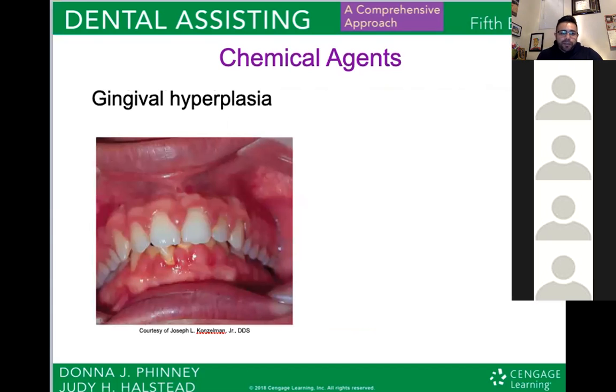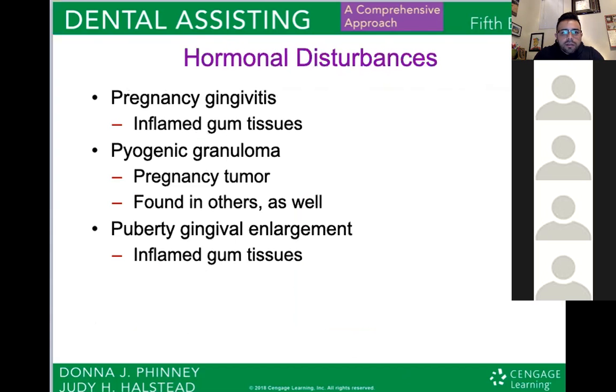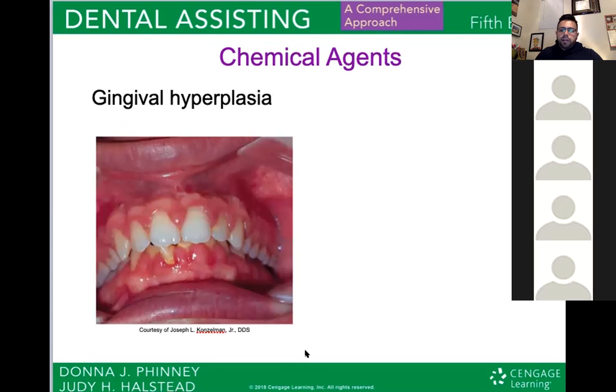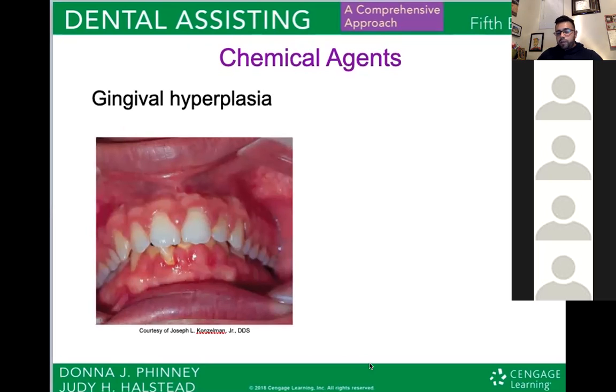Gingival hyperplasia occurs when the connective tissue grows over the teeth. A lot of times we see this in school-aged children around puberty, just different hormones acting up. We'll also see gingival hyperplasia in orthodontic patients. They can sometimes develop sensitivity to the metals in the mouth on top of all the different new places where bacteria can hide if they have braces. So that's just that little bulbous gingival area that kind of overcrowds the teeth a little bit. That's what that is.